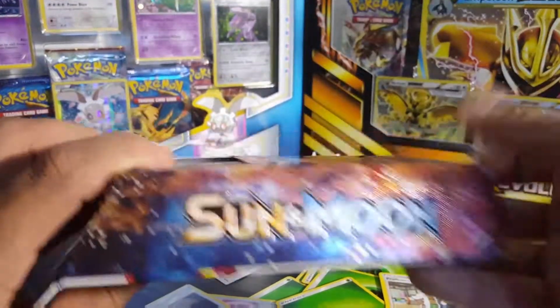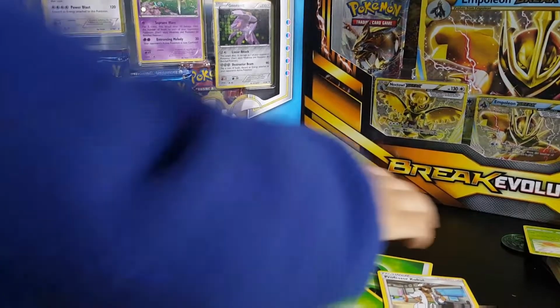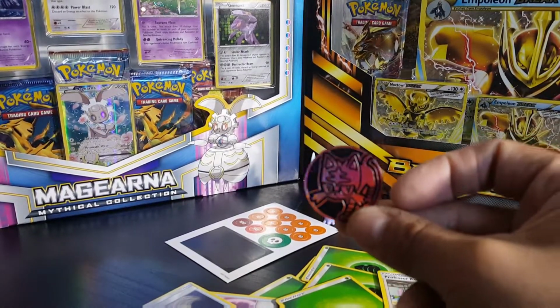Alright, so next on the Sun and Moon Fiasco, we have Incineroar with the Roaring Heat. So let's do this fast, fast. I think there's gonna be more coins. Yeah, there it is. Look, I just don't know what their name is. So, first and foremost, run. Run. Relax. This is a little key cat. Okay. Here's a little cat.